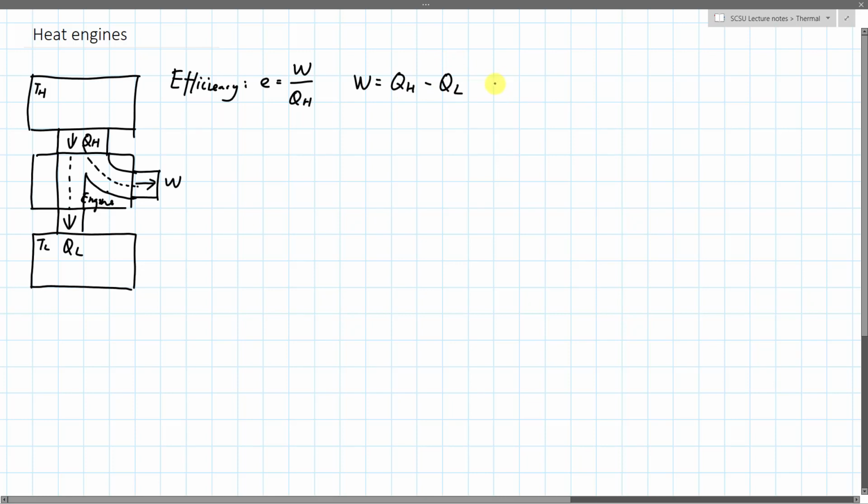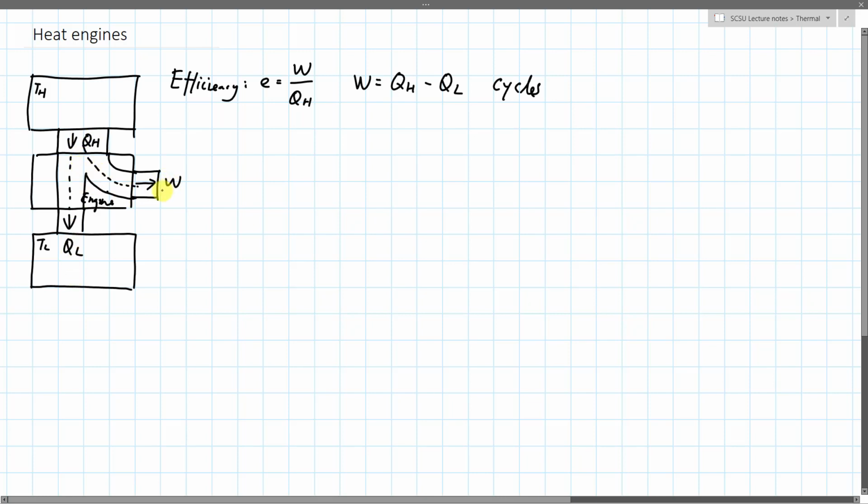This is basically because we have cycles. So the cycles mean this engine has to keep running, right? It has to keep running. That means within the cycle, it absorbs some heat from the high temperature source. It exhausts some heat to the low temperature source, and it produces some work. And it will be back to its original state, ready to absorb more heat and exhaust more heat, and also generate more work.